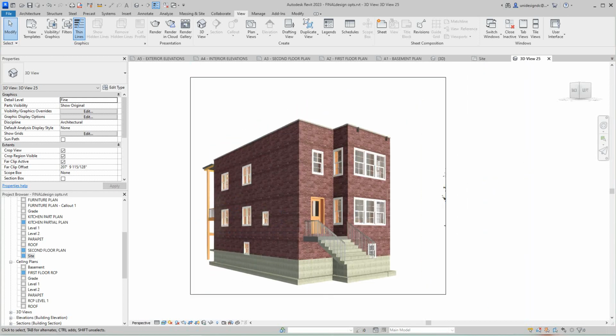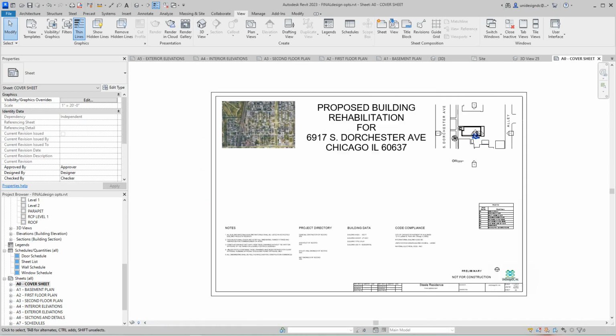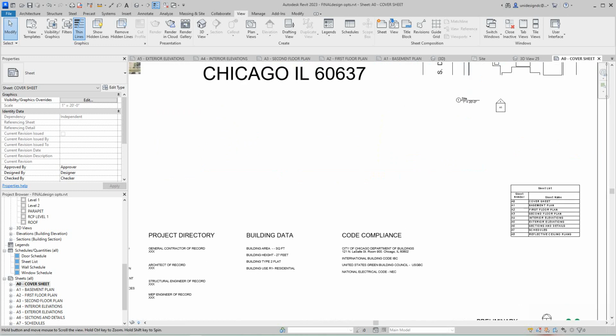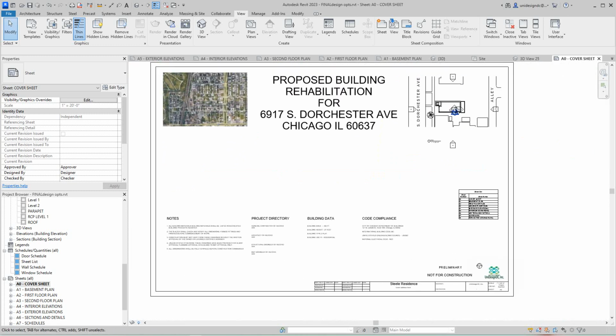Now let's go over into our view, which is called 25. Now let's go into our cover sheet. This will be our cover sheet, and we don't have anything in here. This is where the location of the property is that we rehabbed and finished. I want to put a little highlight on the cover sheet. Let's go grab that view.